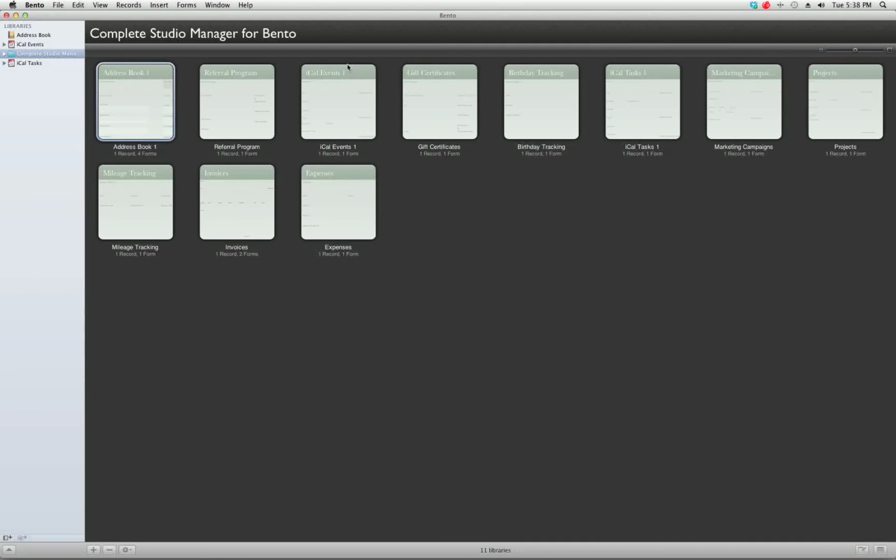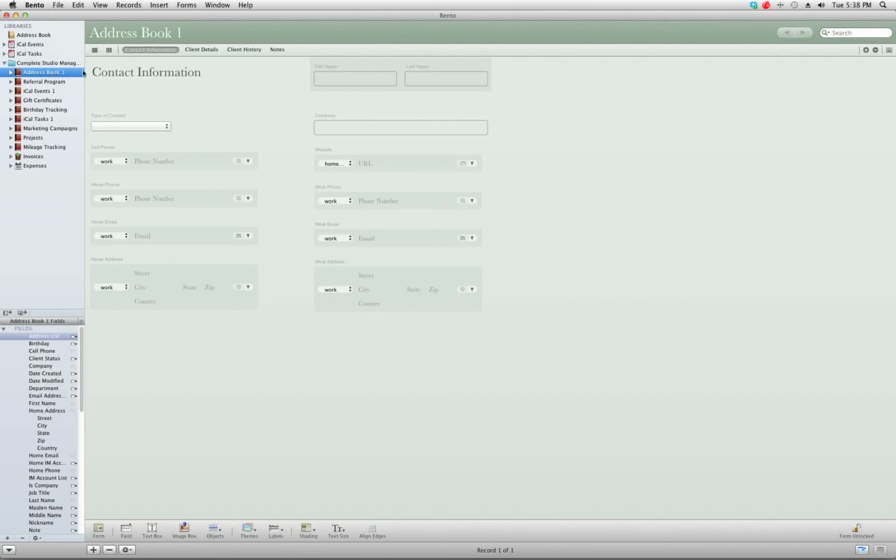So please realize that by not syncing, you cannot open this information in those other mentioned programs. The only thing I would say to do over here to get things ready, I like to keep these in a certain order. You might want to pull your Complete Studio Manager for Bento template down, and then you can expand. And you'll see all of these libraries that we've created you can choose to view.